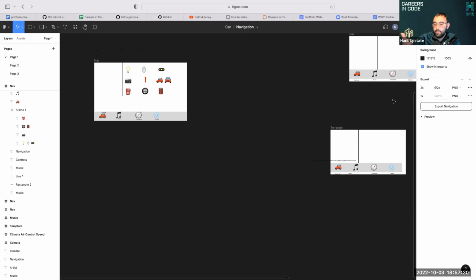And obviously this was a time crunch, so I didn't expect you to be able to get all of that done, but starting to think through, well, what happens when I click on lights? Do I go to another page? Does it show up as a pop-up? Can I fit all of that on one screen? So those are all factors to think into, but you did a great job of identifying the most important features and bringing them all onto one page to be able to work with that.